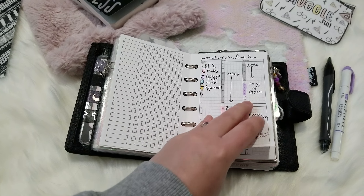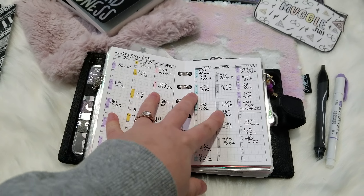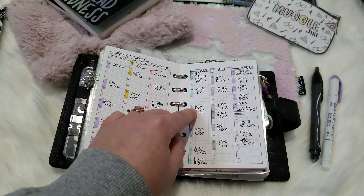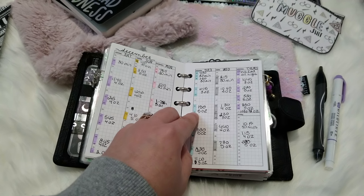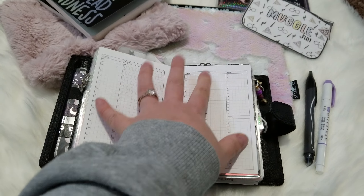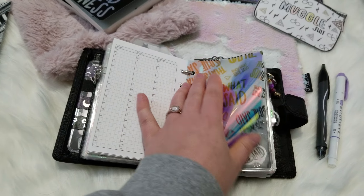I kept previous weekly pages and put a color coding key in here so I know what's what. This random week I was tracking how much my baby was eating — I did two-hour blocks and ended the color coding where she started eating again, so I could tell every two to three hours she needs to eat. Then there's a week I never finished and I kept one more week in here just in case I get super busy and want a full weekly spread.